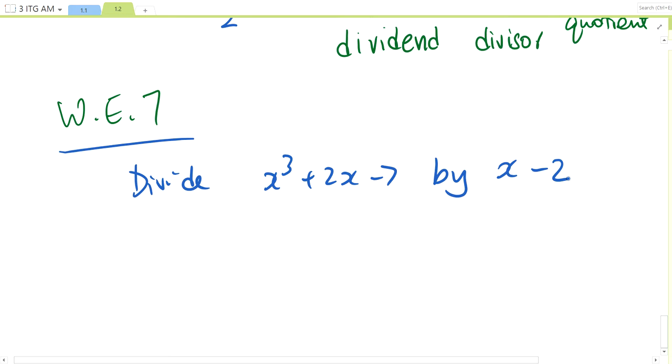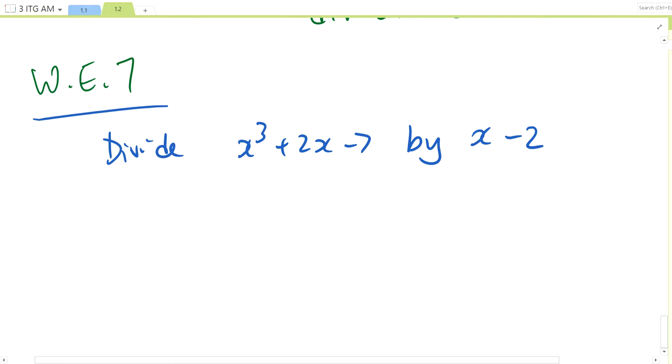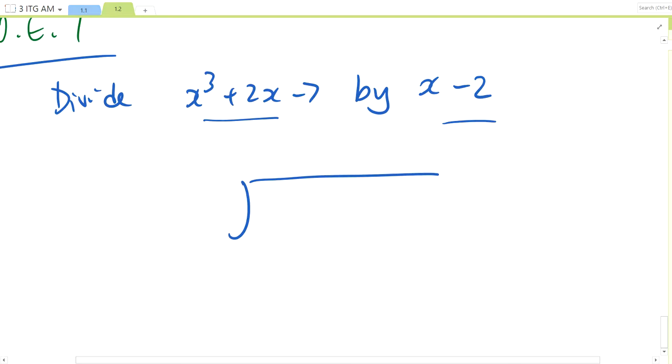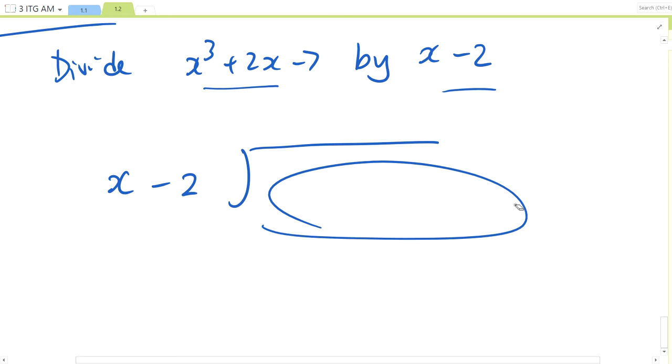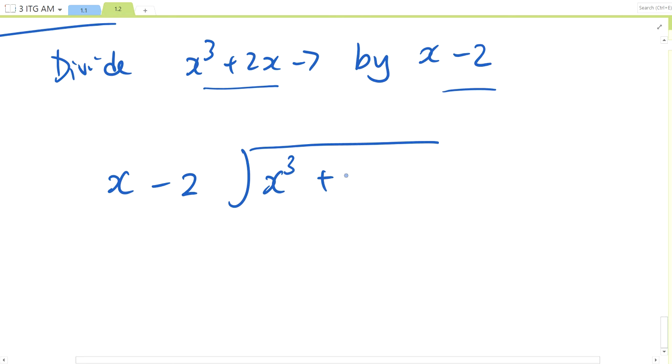It is okay if you don't remember which one is the divisor, which one is the dividend. I can't remember the names. The most important one is the remainder. You need to know which one is the remainder. Easy, right? I'm sure everybody knows what the remainder is. But if I ask you to divide this by this, can you at least place them in the correct position when you divide? Yeah. So what goes where? What goes over here? x minus 2. That's straightforward, isn't it? x minus 2. And what about the inside over here? x cubed plus 2x minus 7, yes? All agree?